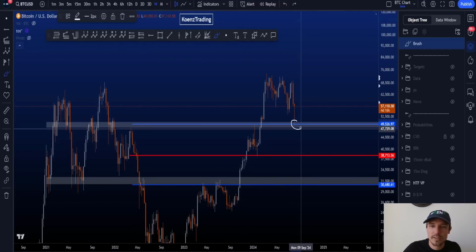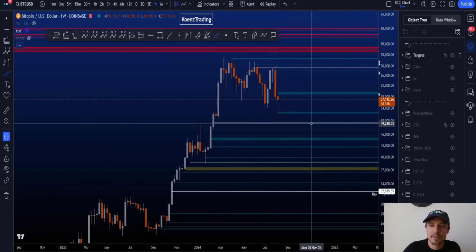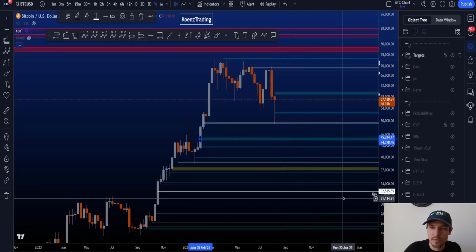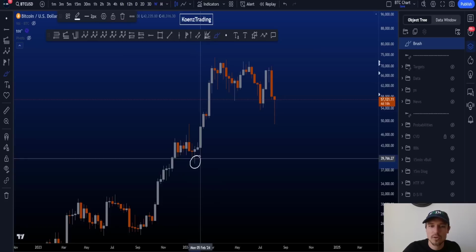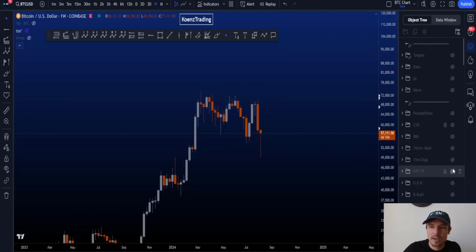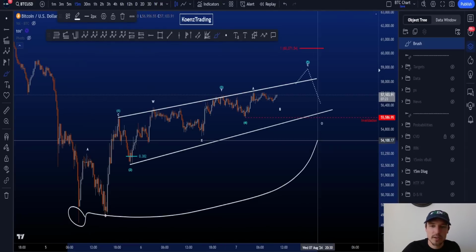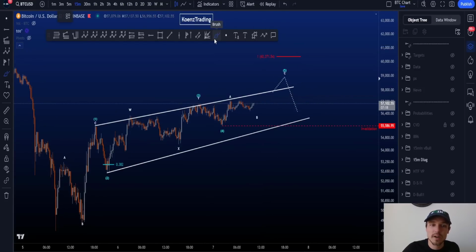Important level on the chart, now retested, and potentially the low is in, and we look for impulsive continuation to the upside. We do, just to be sure, have some support towards the downside here, 44.3k, 45.2k, and 42.5k to 42.8k. We do not want to see the market structure change on a weekly time frame. We don't want this low to be taken at 38k, as that would significantly reduce the probabilities for a continuation of the bull market. If we are looking for scenarios where the low is in and we look for continuation to the upside, we want to count bullish structures, which means five-wave structures.